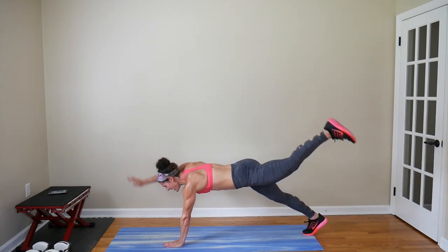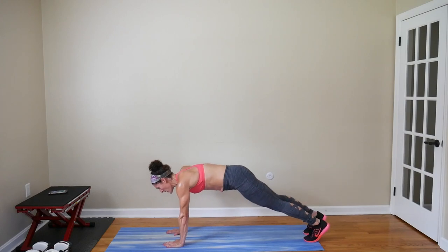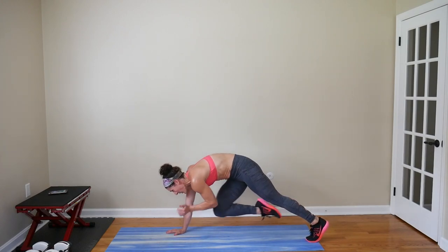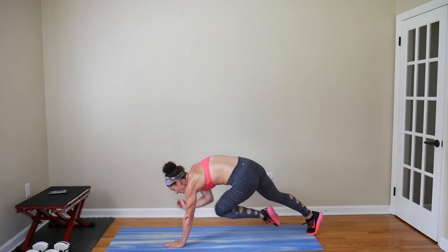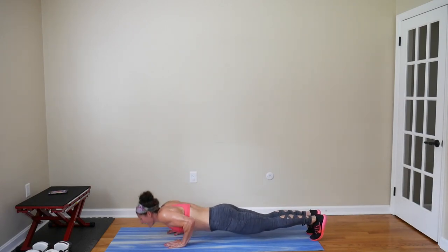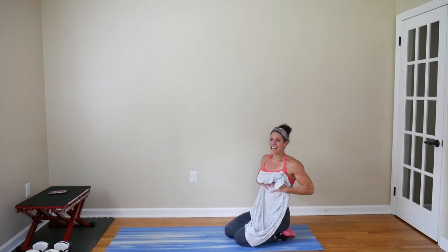If you want, add a crunch. Knee to elbow, then get back down. Superman, knee to elbow, and down. Nice job. Back to the top with the commandos.